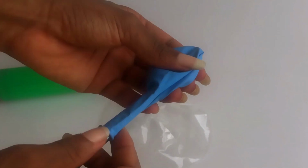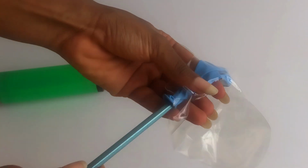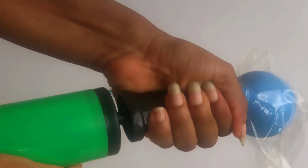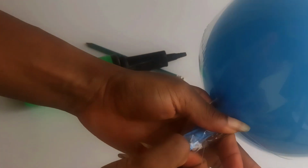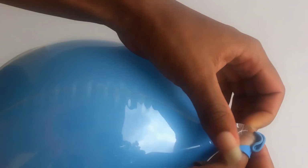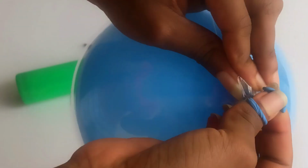So for this project I'm going to be putting a balloon inside a balloon. After stabilizing my bubble balloon for a bit, I then used a pencil to put a smaller balloon inside the bubble balloon. Then I blew the smaller balloon first, tied it off and cut off the base with scissors so that it can stabilize inside the bubble balloon.